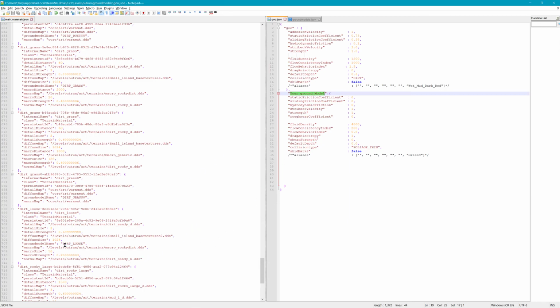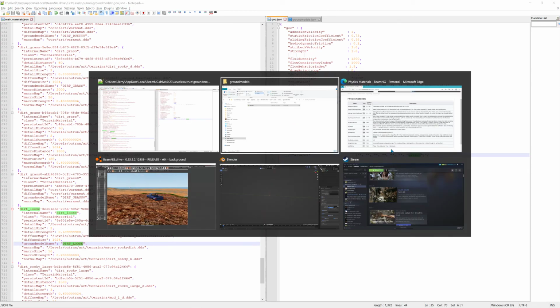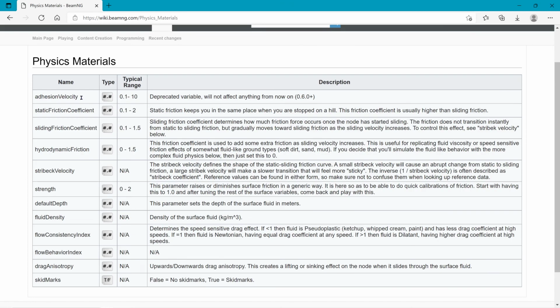Then in its ground model, instead of dirt loose or whatever is in it, you would put your ground model, whatever you call it, right here. And then for the aliases, you would put the internal name, dirt loose, right there, and whether or not you want skid marks. That's why I said this comes in handy. It explains what all those are.